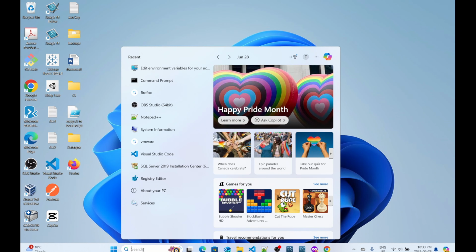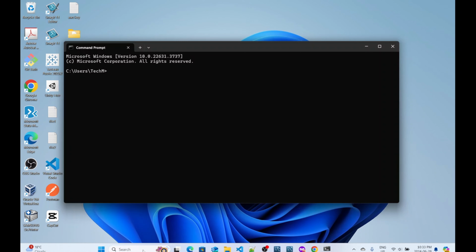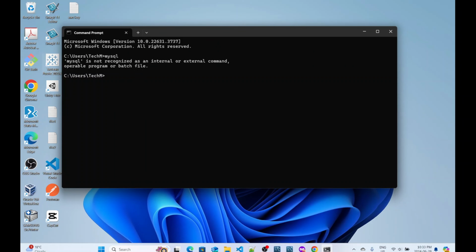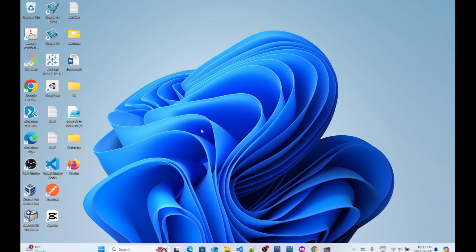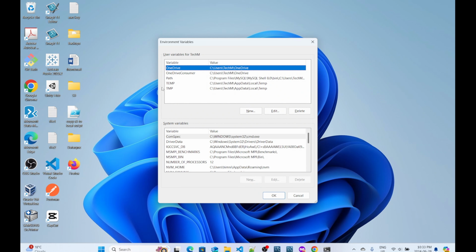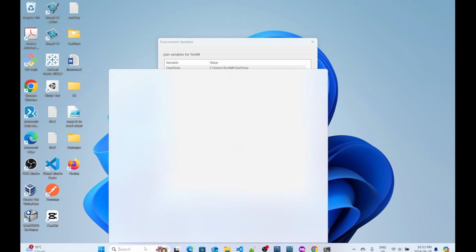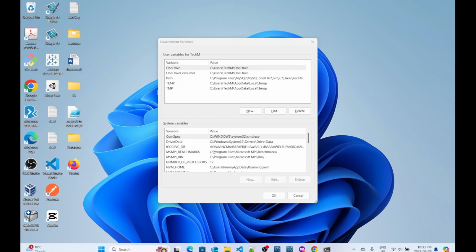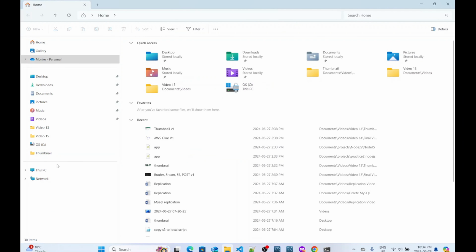But you might notice in other tutorials, when you go to command prompt, they type MySQL and they might get options on configuring the command prompt and entering details, but you get this, it's not recognized. So I'll just show you how to quickly make it so that your terminal can be able to execute the MySQL commands. So the way to do this is you need to edit your environment variables. So you're gonna just go to environment variables. I just typed it here, you just saw. Open, and we got to add a path to the environment variables.